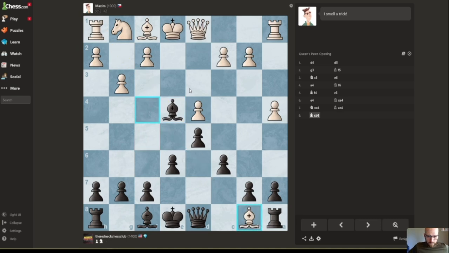Okay. So what do you do now? I'd have to imagine... Well, I'm trying to think if it makes more sense to take with the queen or with the rook there. I imagine with the queen. Or maybe push the pawn up. You're looking at the wrong part of the board. Oh, just take his rook.